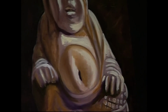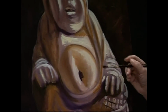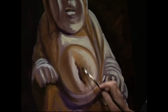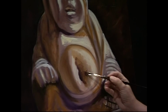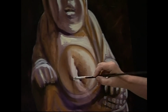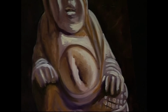Okay, that needs to be darker. That value is not dark enough. I'm just going to pull this violet out of his navel and make that dark, and lightly blend it to the rest of this side here. It was a little too high, so I'll have to fix that. This needs to be darker. So you keep adjusting.